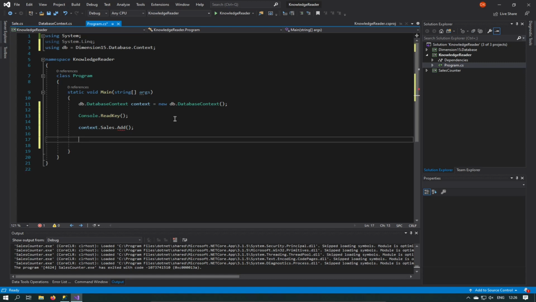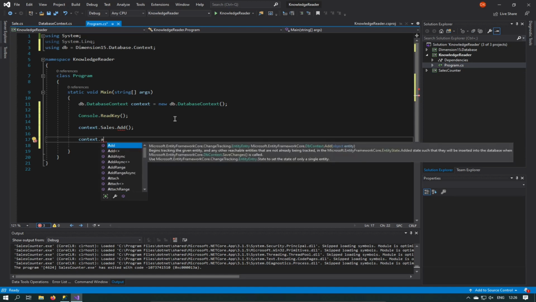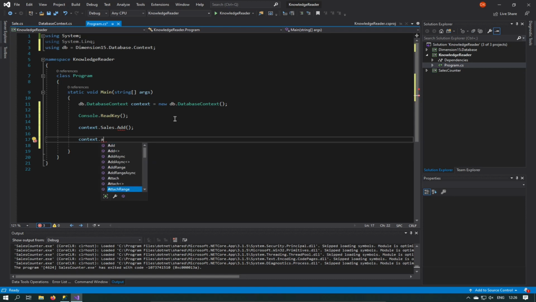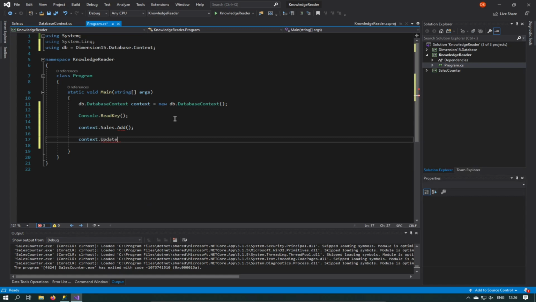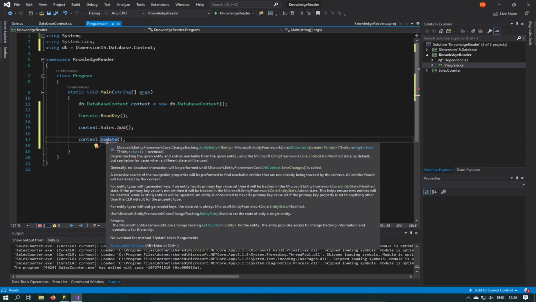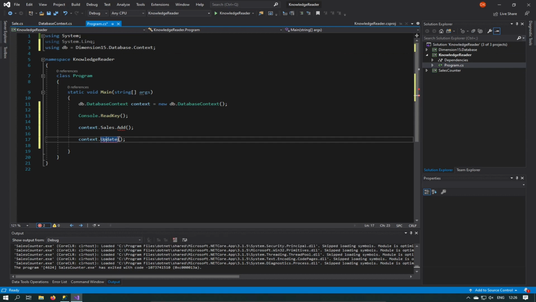So we say context dot, what was it, add or update, I always forget these things, update, yeah, update. Let's just update everything, so update the database. Now what's that complaining about? Nah, man.